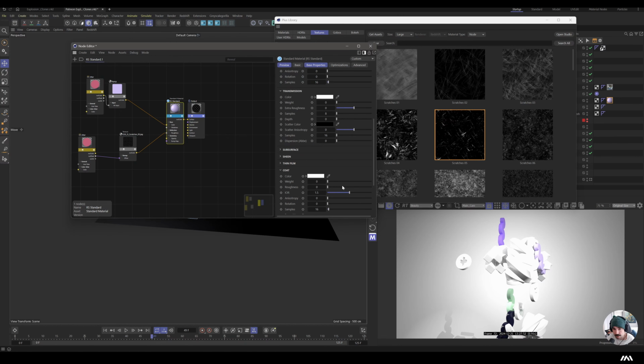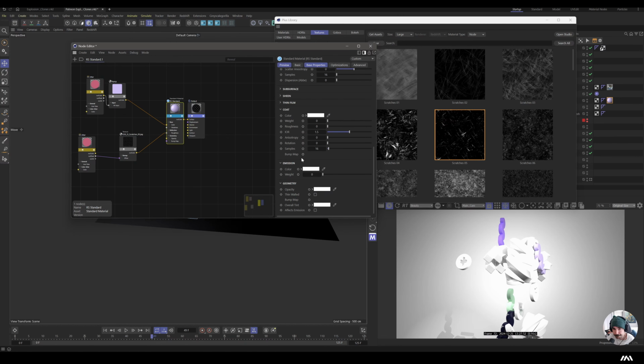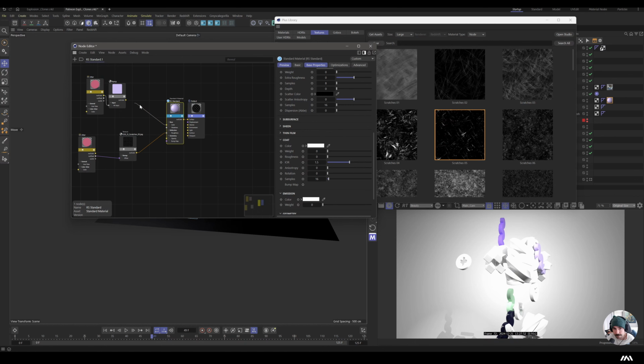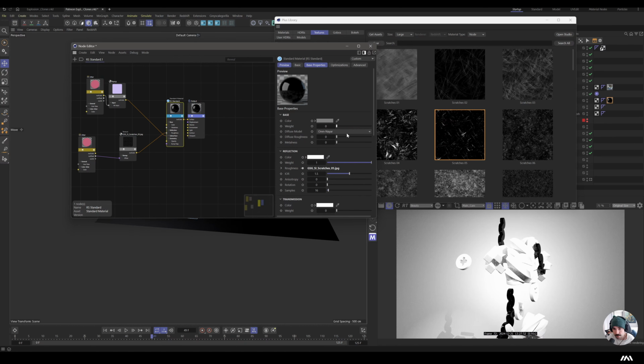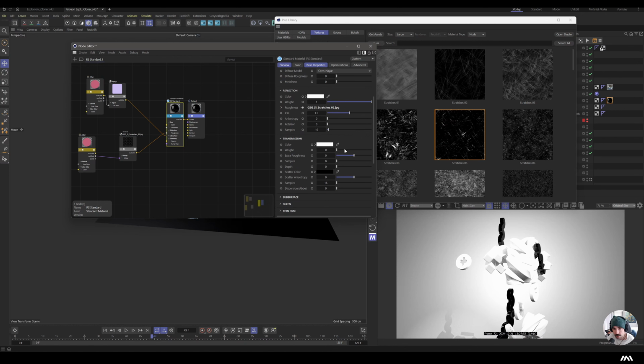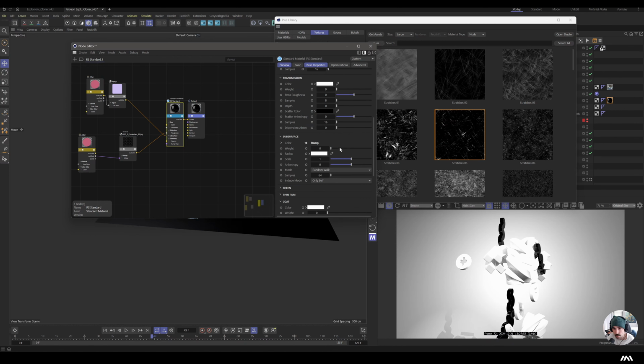We can make this material actually not just the color, but we can go into subsurface color, turn off the weight on this one, and subsurface weight on.